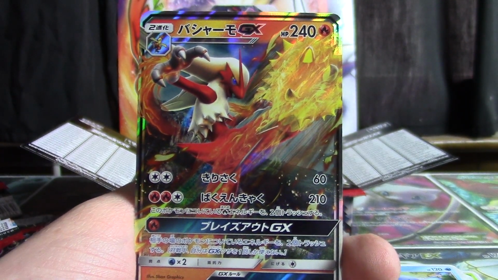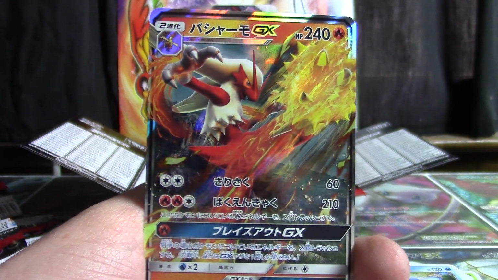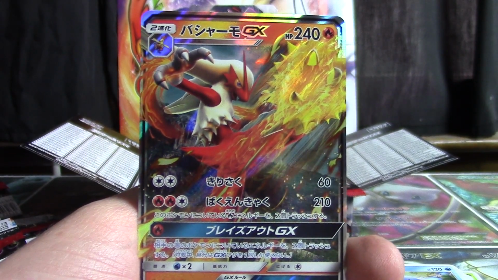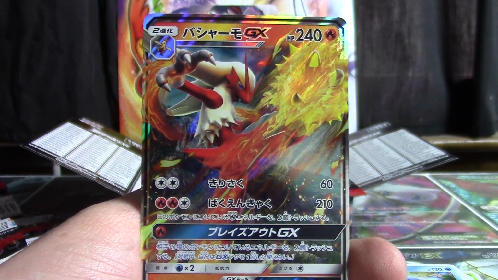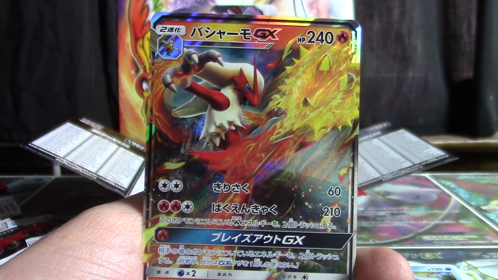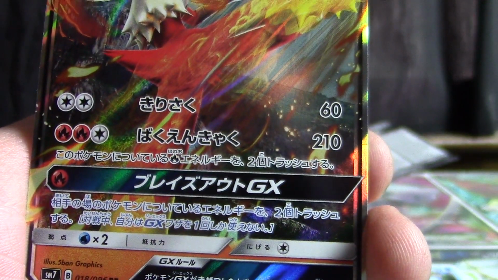This is Blaziken GX. Oh, what a sick looking card. I think it just caught me by surprise. By not looking at a lot of the artwork, you can actually get this kind of genuine reaction. So Blaziken GX has Slash for 60 damage. Then it's also got Explosive Kick for 210. Yes, that says it. 210.